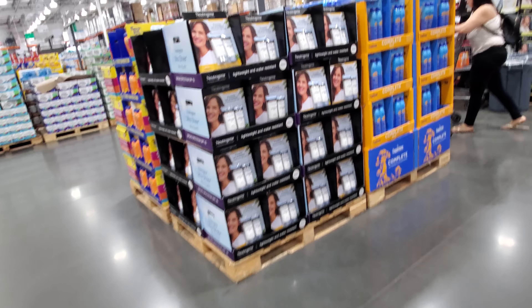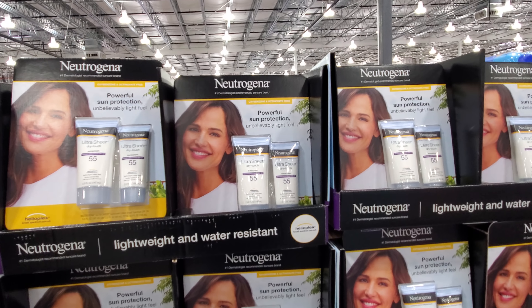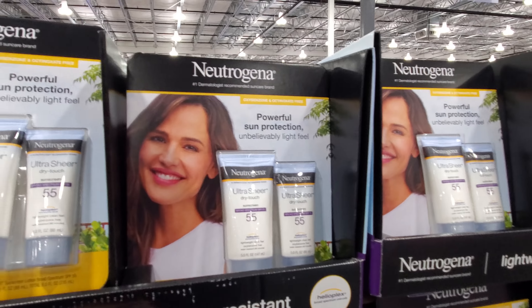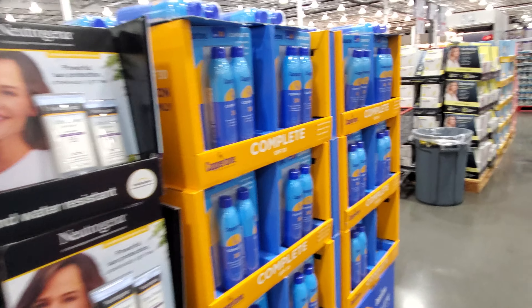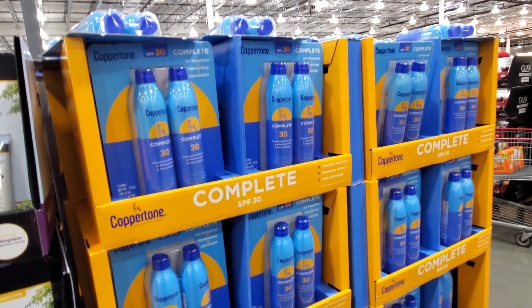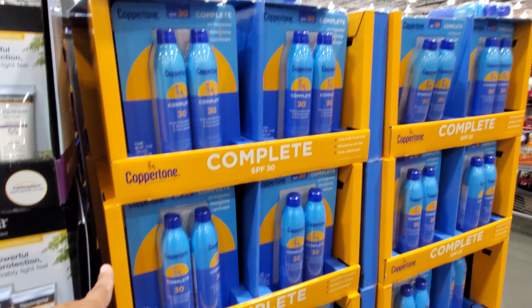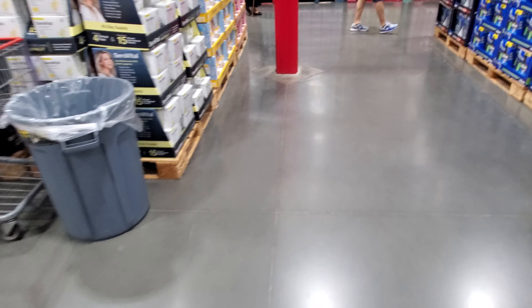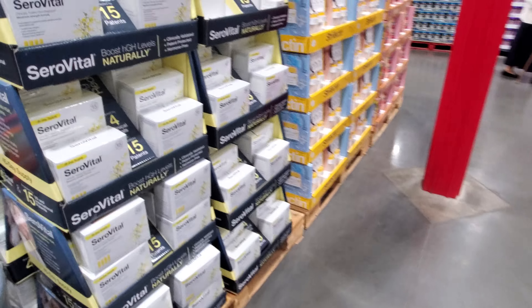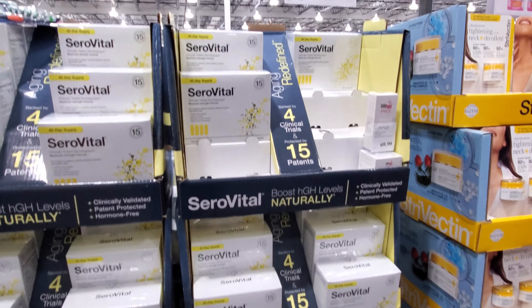Alright, you guys, thank you so much for joining me on the walkthrough. Please stay safe and I will see all of you in the next one. And this is $14. Didn't they say that Jennifer Lopez and Ben Affleck got engaged? It was all over the internet. $14.49 here — Coppertone. You know how you're supposed to wear sunscreen — supposed to be good for you. Now they're saying not to, and I'm like, oh gosh, I'm trying not to believe everything I read.